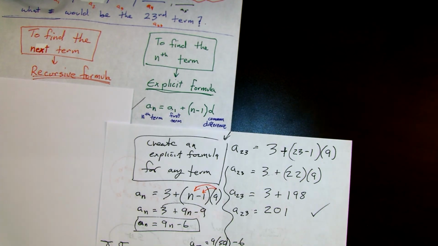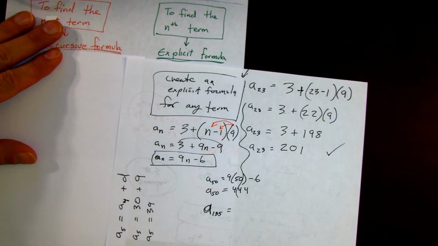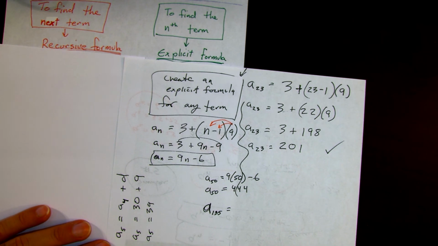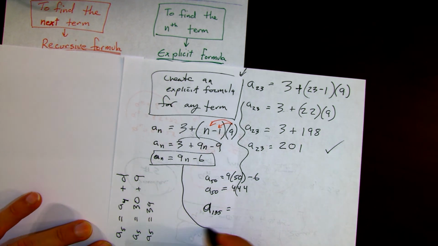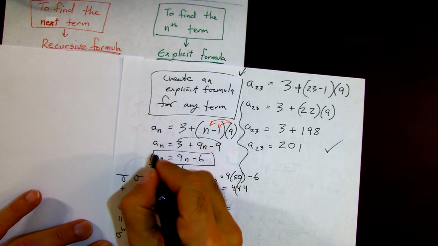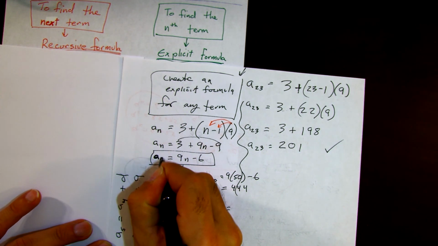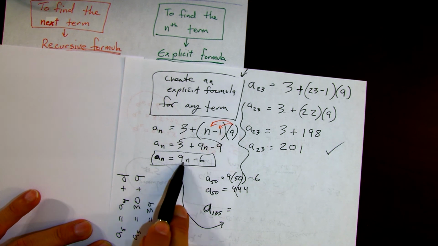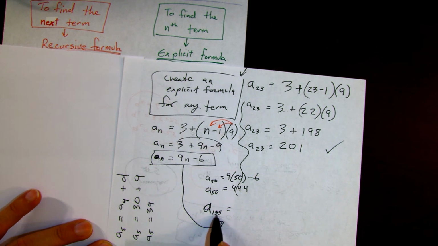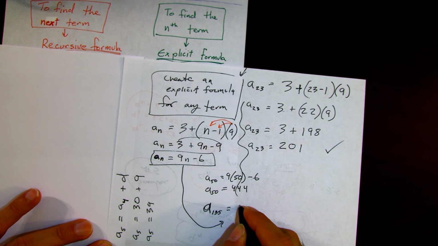So right now we're just looking at the explicit formula. All right, if you got an answer for a to the 135th, give it to me. How would I do it? I would take this and say, okay, a to the nth power, we've made this explicit formula, so I can plug in an n value and end up with the 135th term.